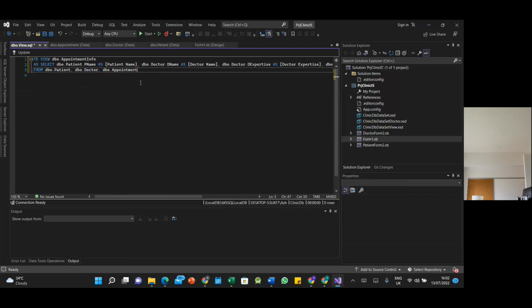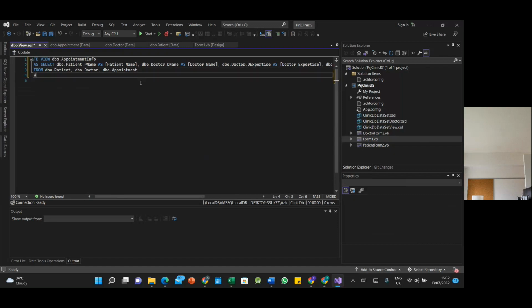And as I said, you need to compare the patient ID and the doctor ID in the appointment table. They must be matched with the patient ID in the patient table and the doctor ID in the doctor table, right?